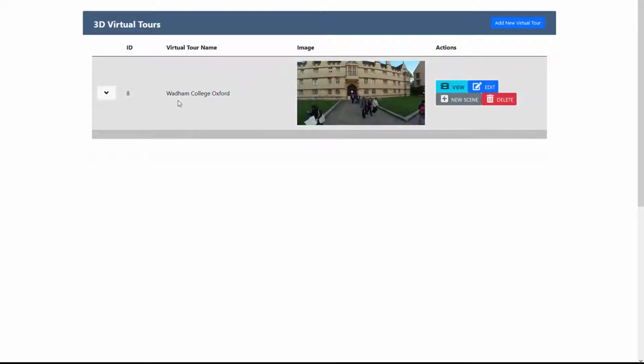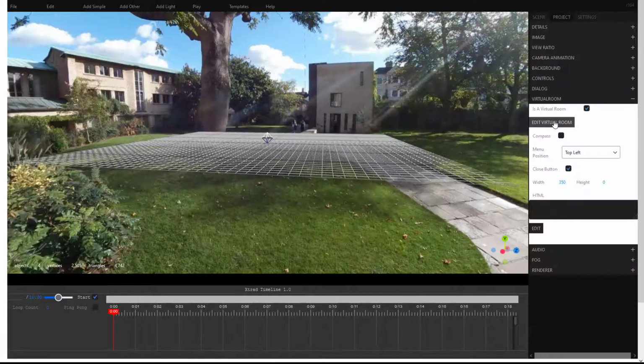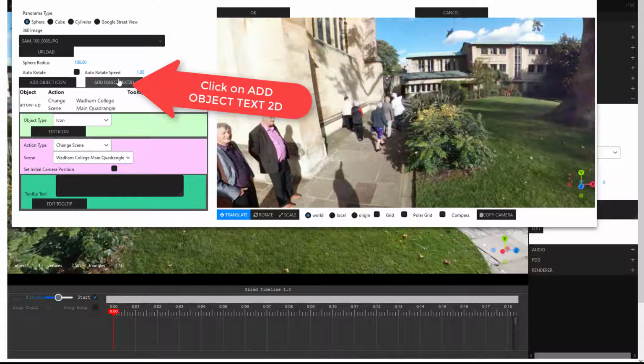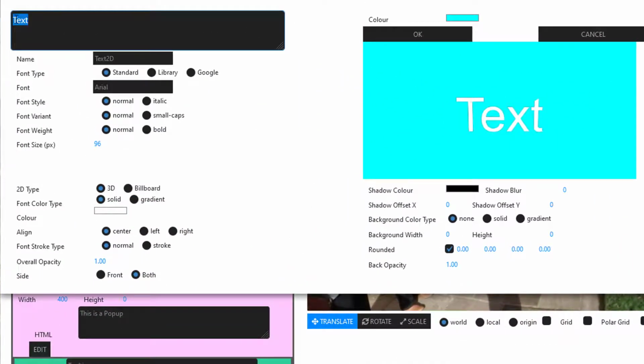We will now add a button to load a page showing a gallery of pictures. We add an object of type Object Text 2D. We edit the text for the button and set its style.